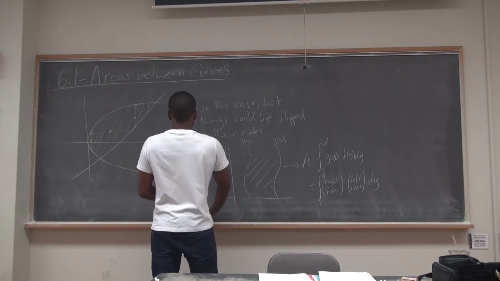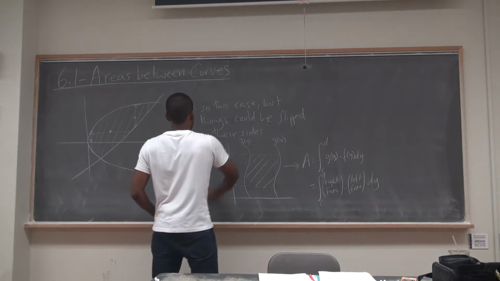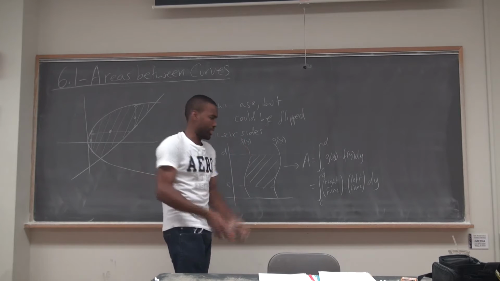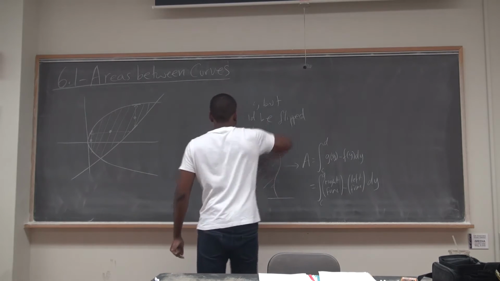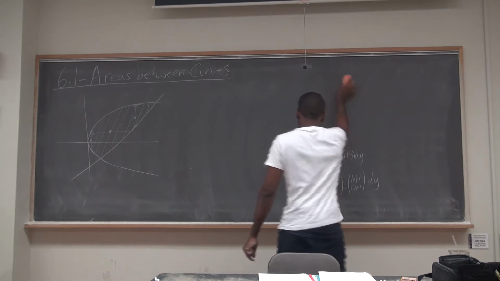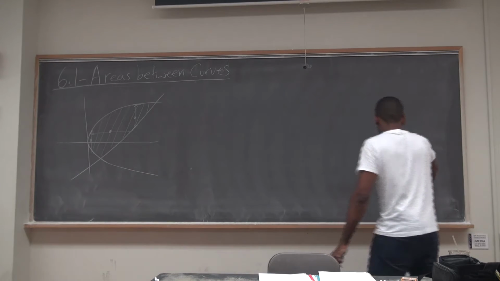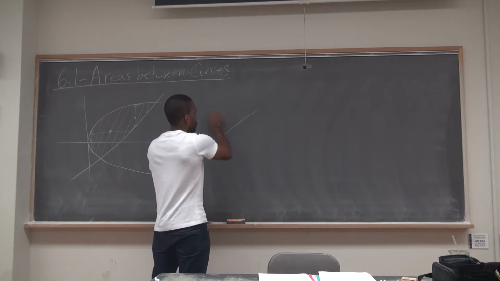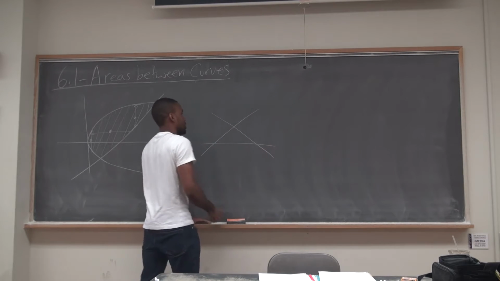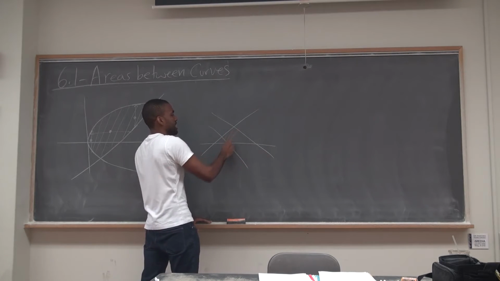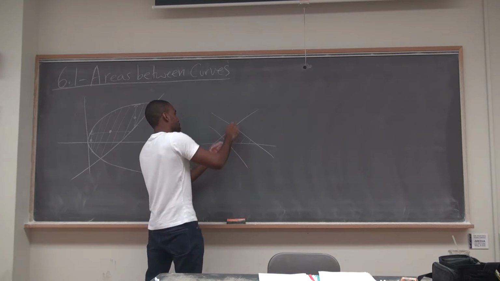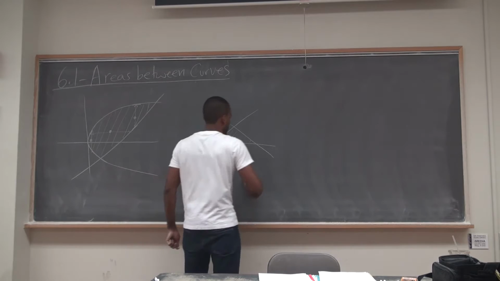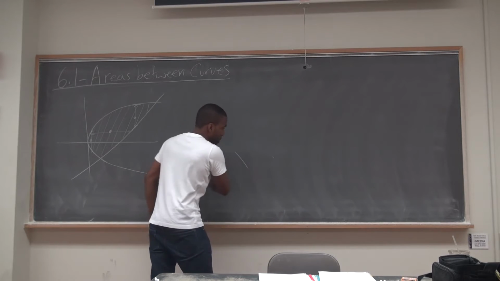And yeah, you can have regions that combine all these areas, especially if you're in economics, you're going to have graphs all over the place and you need to find the intersection of stuff. All these demand curves and price functions and all sorts of things. So there are many situations where you'll have graphs like this, right? And you have to find this weird area. So you might do a right minus left on a piece of it and a top minus bottom on another piece. You can have things getting crazy. Yeah, but we're keeping it simple here.